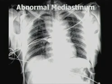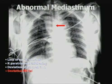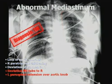Now, this is clearly the abnormal mediastinum. So the features we see here are we have lost our aortic contour, which would be somewhere along that dotted line. We see marked thickening in our right paratracheal region, and we've got significant deviation of the trachea over toward the right side on this relatively unrotated view. If there was a nasogastric tube, it would likely be pushed over toward the right as well. And another thing you might see is that left paraspinal line, if it extends up above the expected location of your aortic knob, that's a sign that there's probably mediastinal blood. That can actually form what we all know as the apical cap. This was an aortic injury.